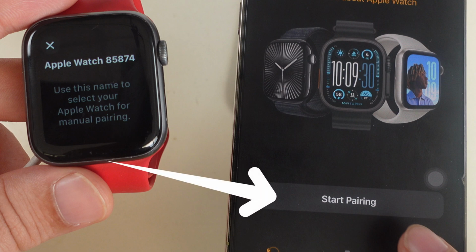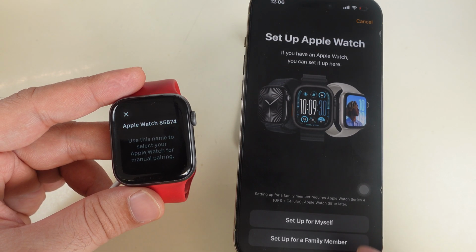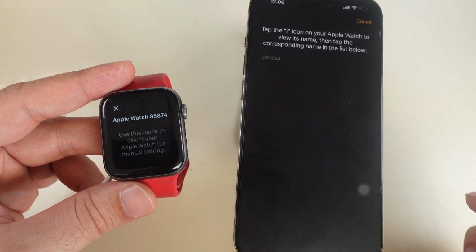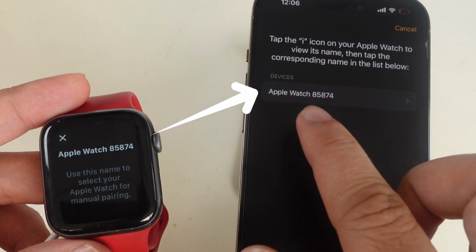On your iPhone, open the Watch app and tap on Start Pairing option. Select the pairing option, Set up for myself. Choose the option, Pair Apple Watch manually on iPhone. Wait for a few seconds, your iPhone will display your Apple Watch name.